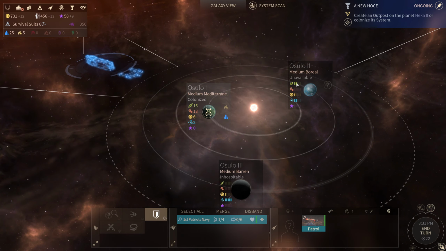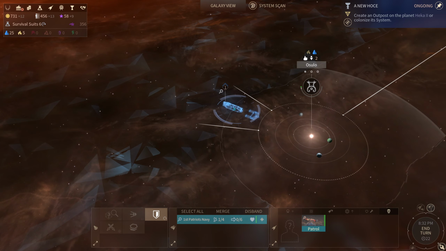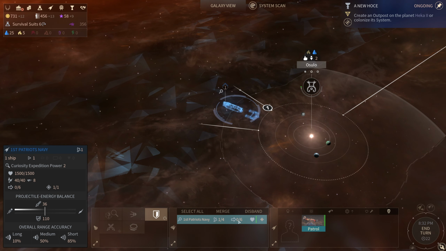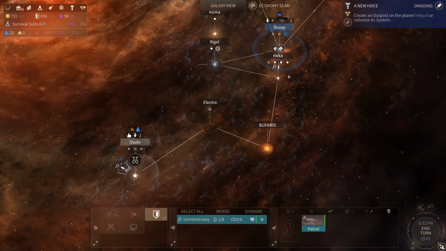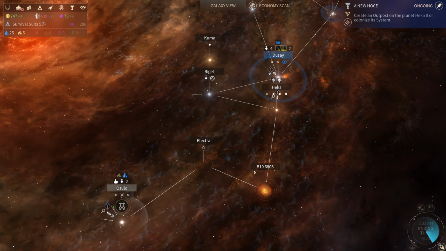Okay, so we'll wait here for 2 turns, and then we'll check this one out. No, we will not wait. We shall not. We shall forge ahead. We have 0 moves available. Okay. And 6 turns for survival suits.